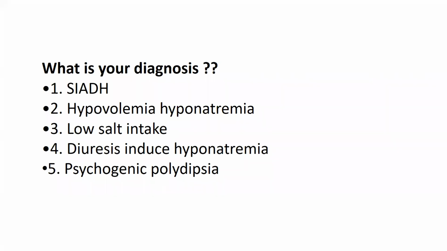So back to this, I can maybe check the fractional excretion of uric acid to differentiate SIADH from the others. It's also not 100% reliable, but we can still use it as a measurement. Giving the patient 2 liters of normal saline and improving the sodium to 125 can more support the diagnosis of hypovolemic hyponatremia. As I said, SIADH can improve, but not by something like 10 with 2 liters.